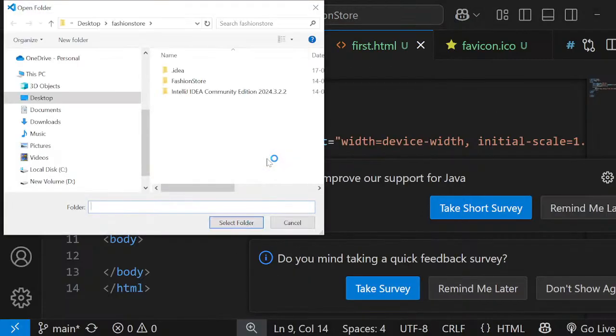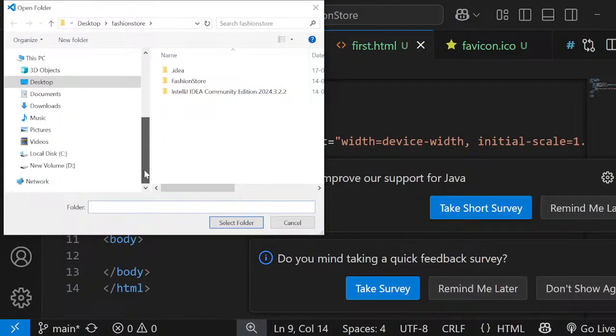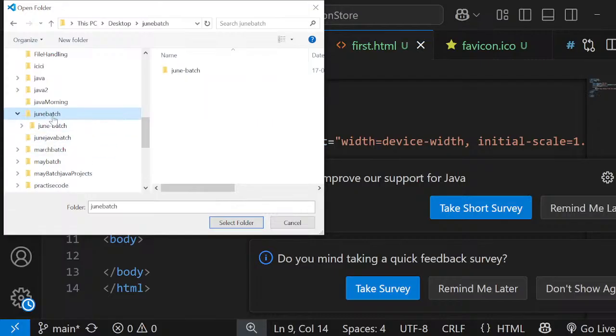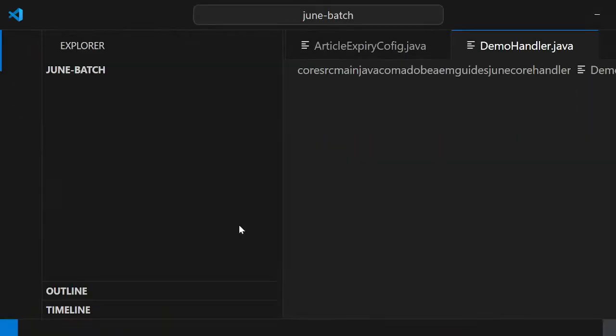I can open my project on the desktop, in the June batch folder, and select the project.